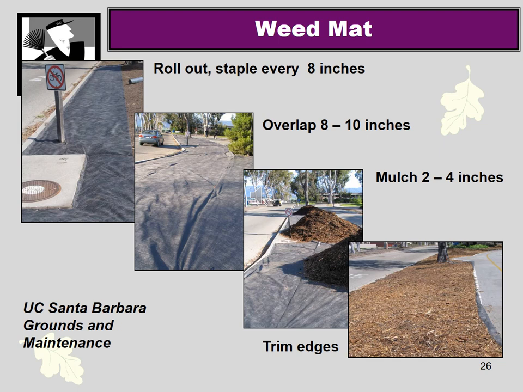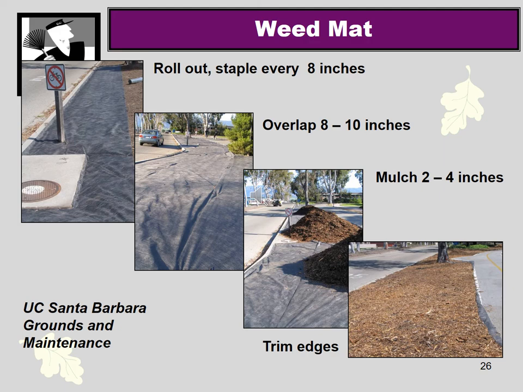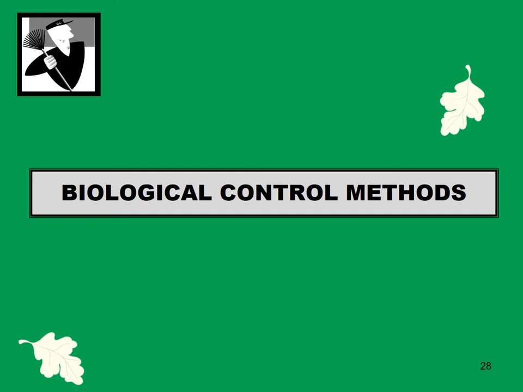Another physical method of IPM is weed fabric — putting it down before you put on the compost and mulch, which prevents weeds from growing up. Weed fabric can be useful in some areas, but if you use an organic mulch on top, it will eventually break down, depositing soil on top of the fabric, and then weeds will grow in that broken-down mulch — making it no longer functional. Weed fabric is best if you're going to put something like gravel on top of it, not an organic mulch that will grow weeds in a few years.